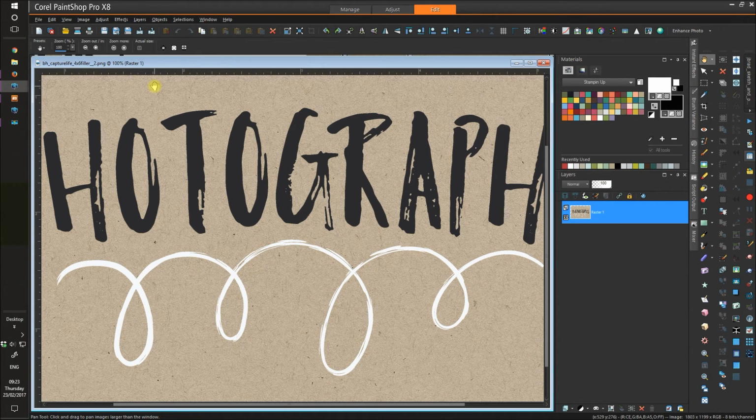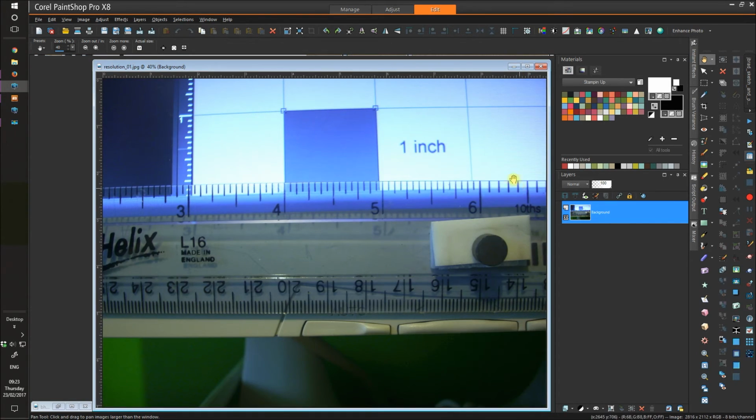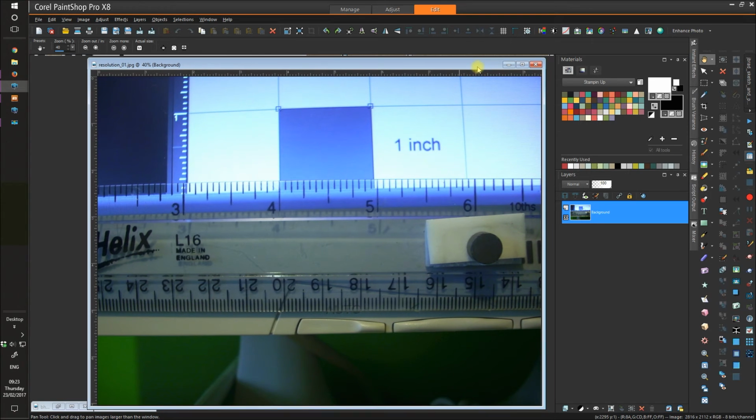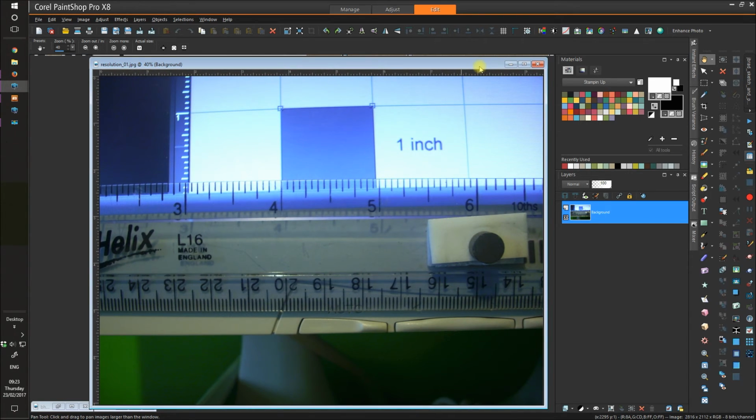You've got your rulers on, they're still at an inch measurement, and if you look at the distance between the numbers of the 1, the 2, the 3 and the 4 here at the top, that's no way looking like an inch on a ruler that you would have in front of you, is it? And that's the thing. This inch on your screen needs to measure the same as an inch on a physical ruler. Now, if I minimise this, let me show you quickly a couple of photos that I took at the time when I was writing the blog post.